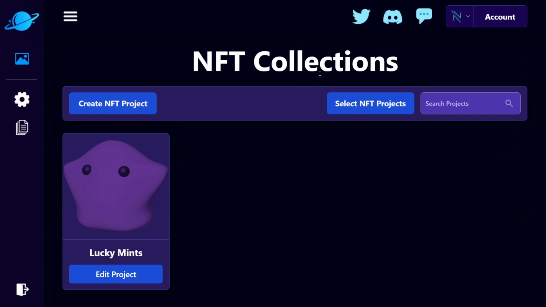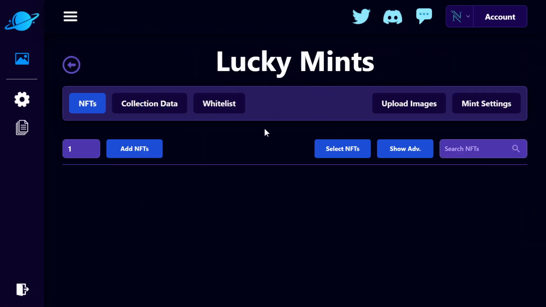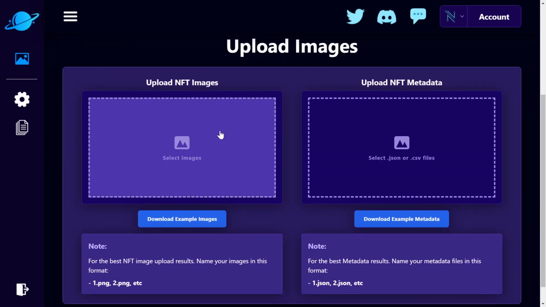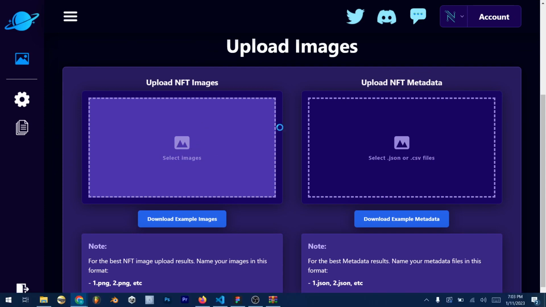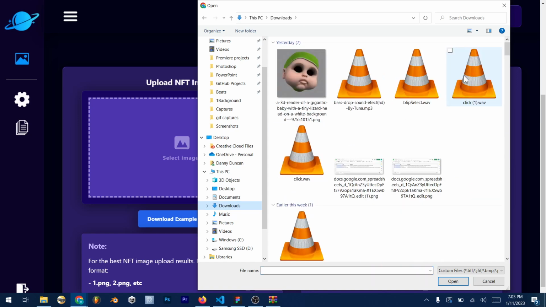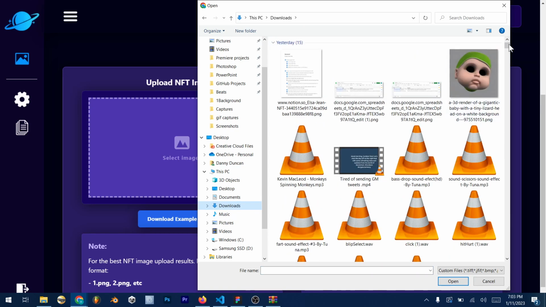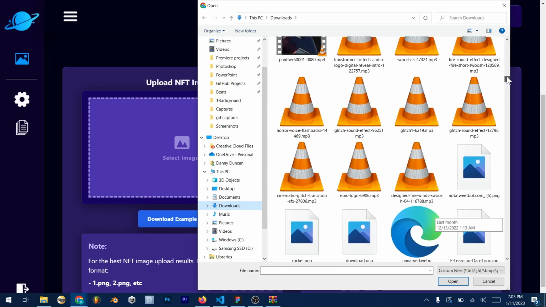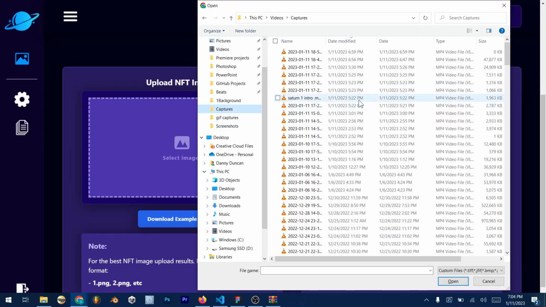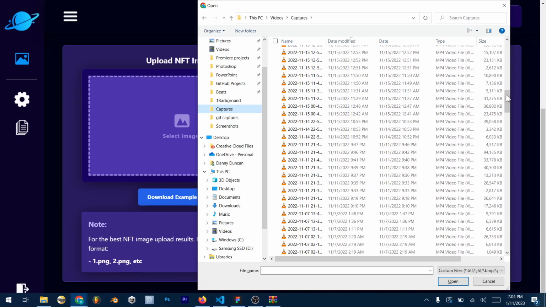We go back here and go into our NFT collection, and under upload images and upload images, you can go here to upload your image files, go to the location where you just saved them. I saved them in captures apparently.